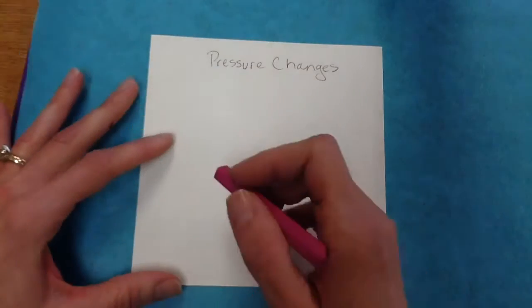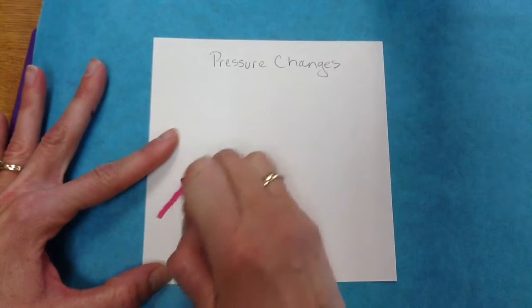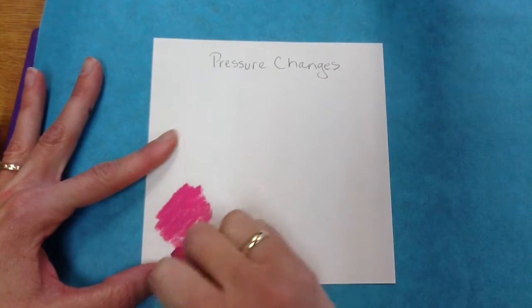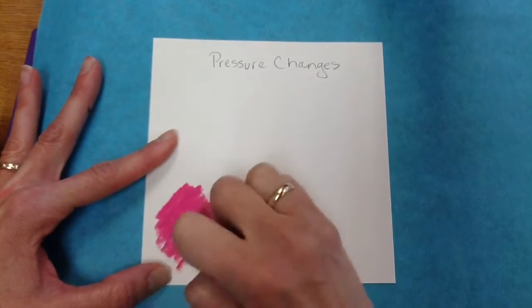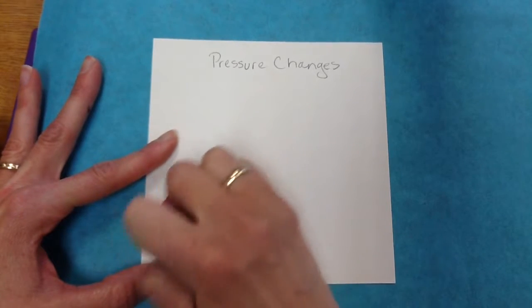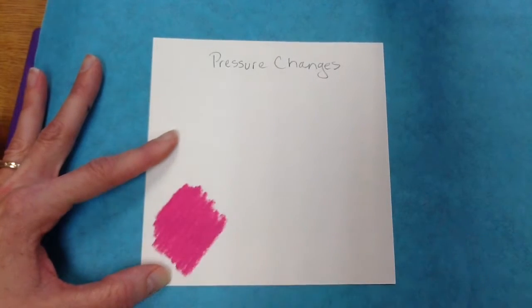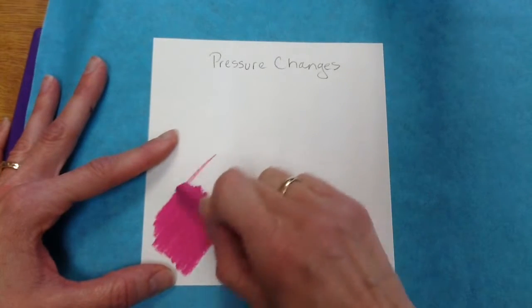And I'm going to start with a really heavy, solid pressure. So that means I'm going to be pressing somewhat hard on the color stick so that I'm really fully covering the white paper and I'm not seeing that white paper through it. So this is a dark value of that pink, okay? So then I'm going to work up in steps.